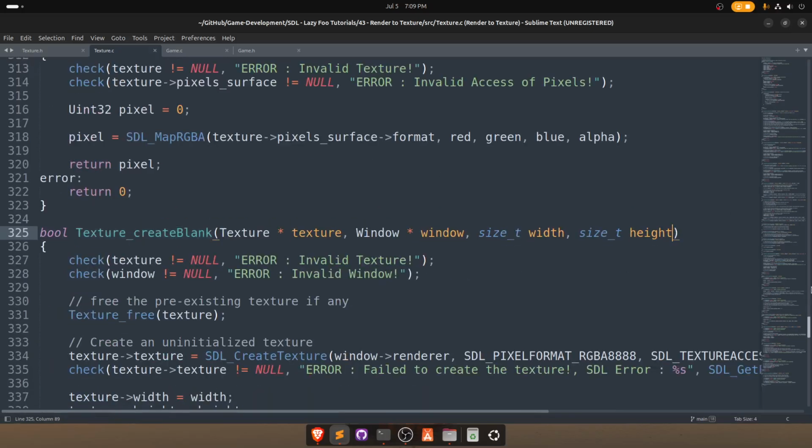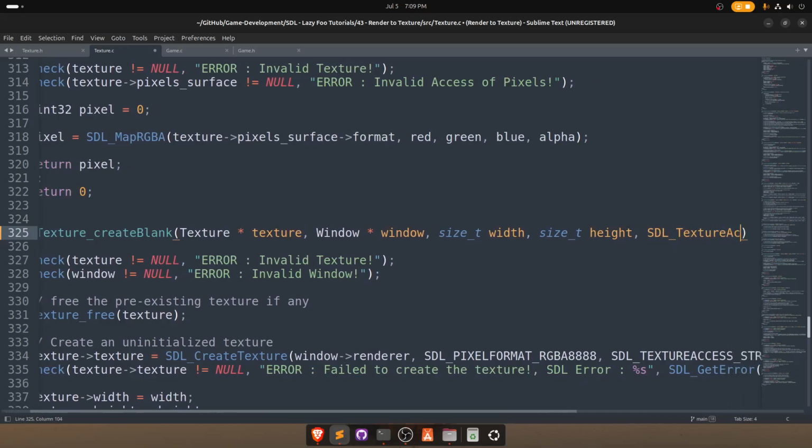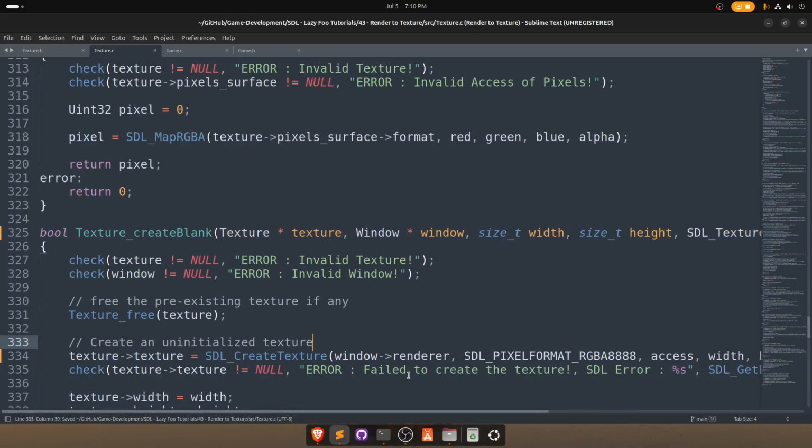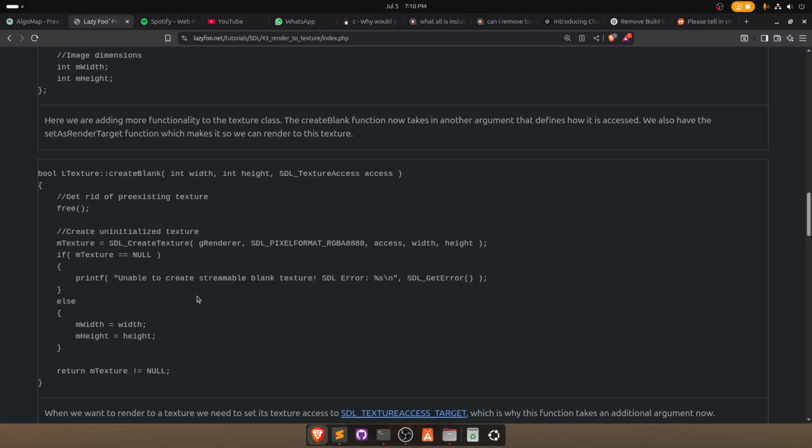Create blank. Texture access. Okay, here I'm just going to pass in access. Now we can explicitly define the access type, and that is all. Okay.